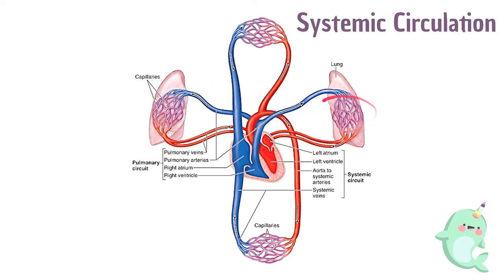So again, gas exchange takes place in the capillaries of the alveoli of the lungs. Here, blood will leave behind carbon dioxide molecules and pick up oxygen, turning them into oxygenated blood. So now they are bright red. They are now carrying oxygen in the red blood cells. So oxygenated blood will now go through the left and right pulmonary veins and will go to the left atrium, then passing through the bicuspid valve into the left ventricle.